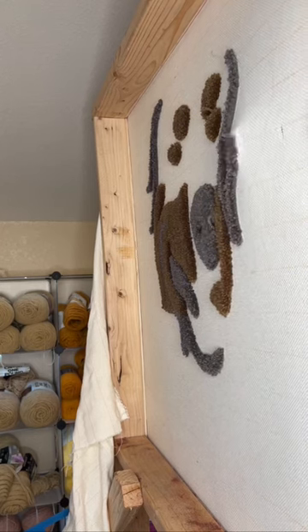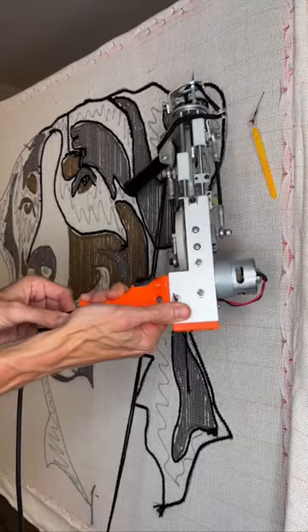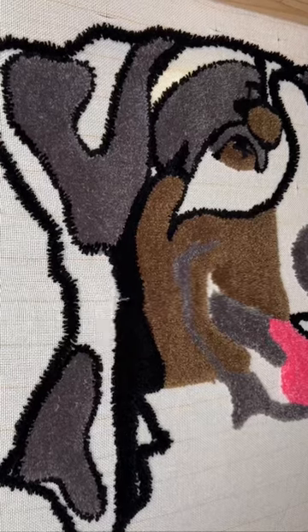Since there isn't a crazy amount of details, I just grabbed the first color of yarn closest to me and started filling in colors, although it did get a little tricky towards the ears. After the general outline is done, we go and turn our machine up into disco mode to really crank this project into high gear. I don't really suggest disco mode for all brand new rug makers, but it does help get things going a little bit faster than normal.